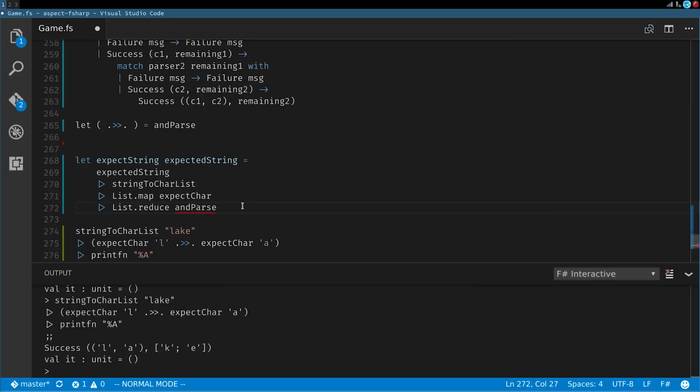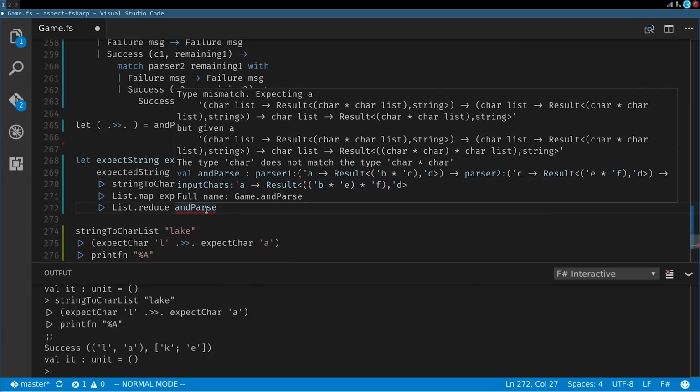So now we have an error marker under andParse. If we hover over that, we'll see that we have this pretty nasty looking type mismatch error. What it's saying is that it's expecting a function that takes a character list and returns a result, which is what we expect. And it's looking for a result type that has a character tupled with a character list as the success value and a string for the failure value.